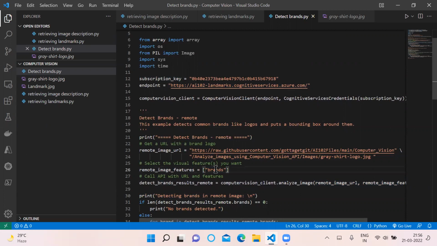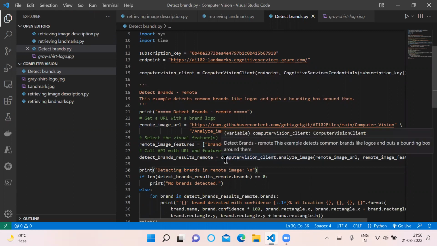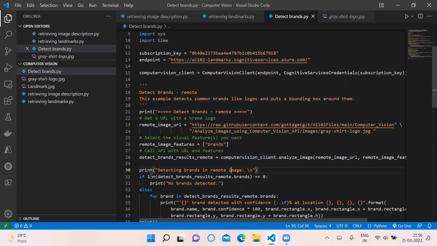So brands is something we are calling right now, and remote image URL means the image we are calling from the web. If detecting brands, it is saying detecting brands, which means this is in process, to notify the user basically. And if len of detect brands results remote.brands is equal to 0, it means the length of the list where we stored all the brand names has no value, is null or 0.